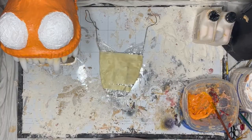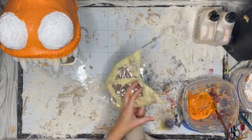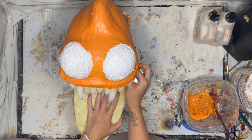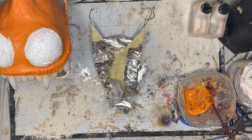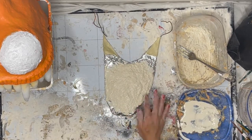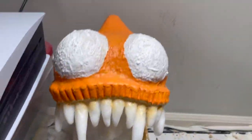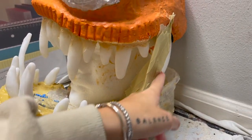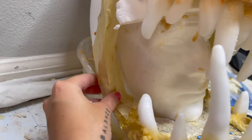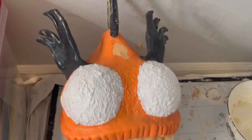Now we're making the bottom half of the fish's mouth, which was also not easy. I basically took a coat hanger, broke it apart, and bent it into a U shape. Then I wrapped it in tinfoil and more tape to create a sturdy base because again I'm going to pour a lot of liquid latex paste on top of it. I added the teeth and also a tongue that I ended up getting rid of later, and then I attached the bottom half to the top by just taping it on - you can literally see on the sides where I just taped them together.